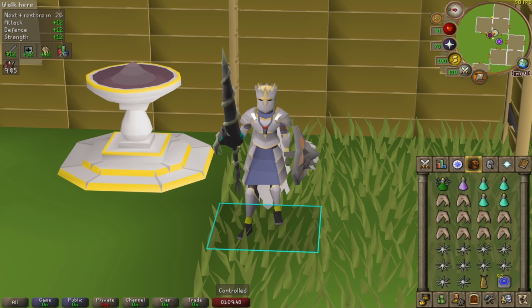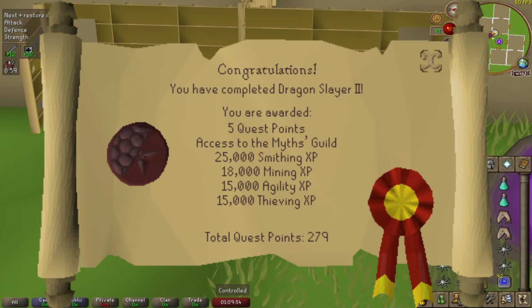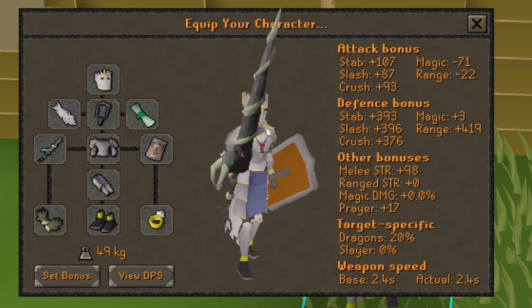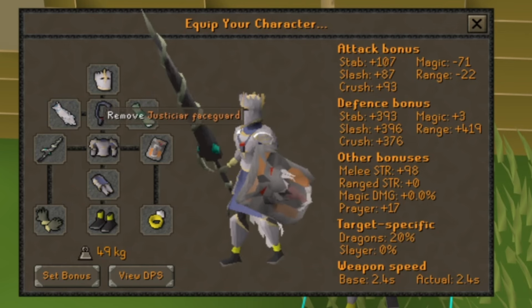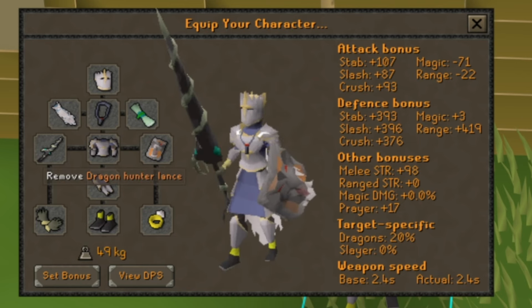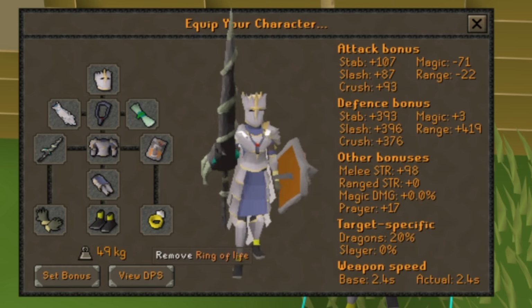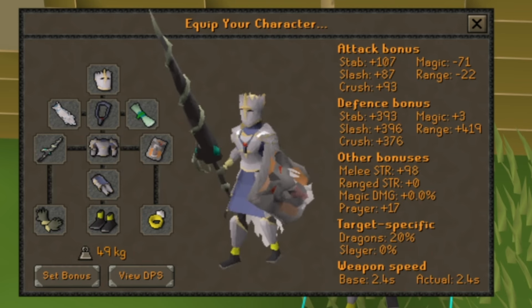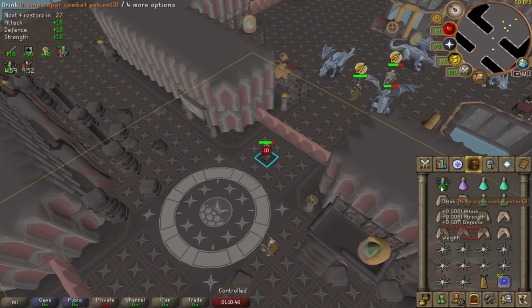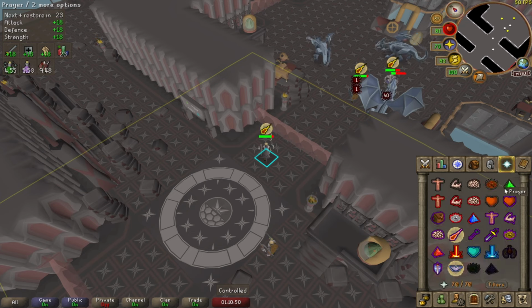Next is going to be Rune Dragons. This has some pretty hefty requirements, requiring Dragon Slayer 2 and some pretty decent gear. Now this is the gear that I personally take. I bring the full Justiciar armor. The insulated boots are super important here. Dragon Hunter Lance, Dragonfire Shield, and I actually bring the Ring of Life because I tend to AFK this a little too much. Once you get over to the Rune Dragons, you just want to sip up your potions, and then I have my quick prayers set to Protect from Magic and then Piety.